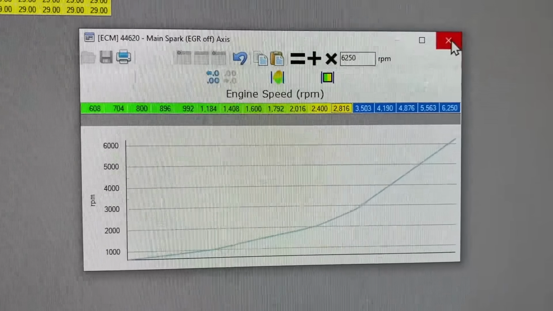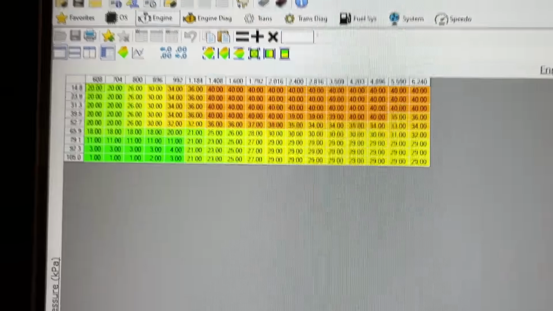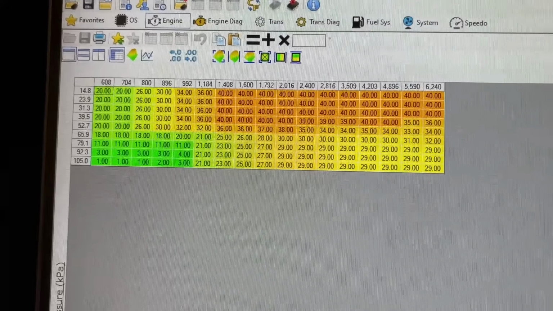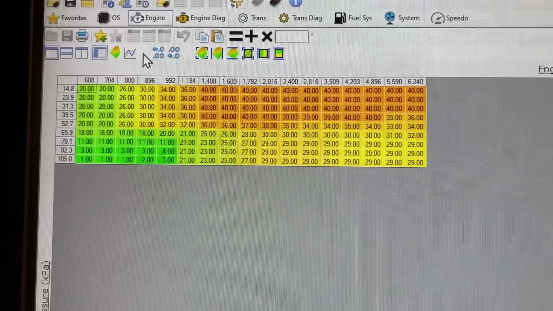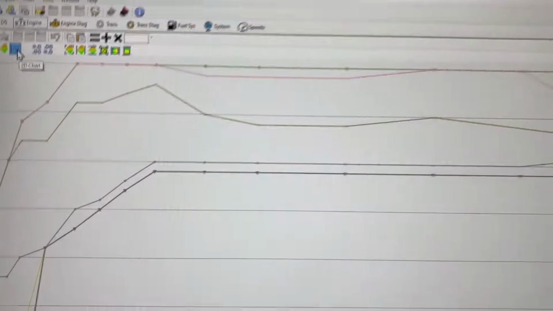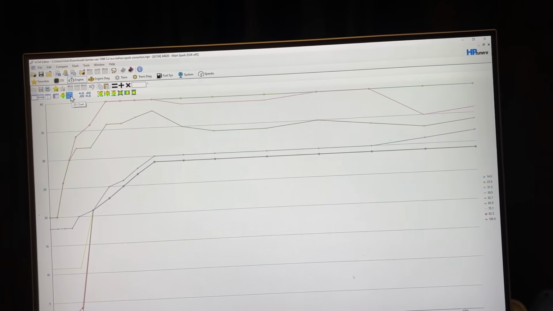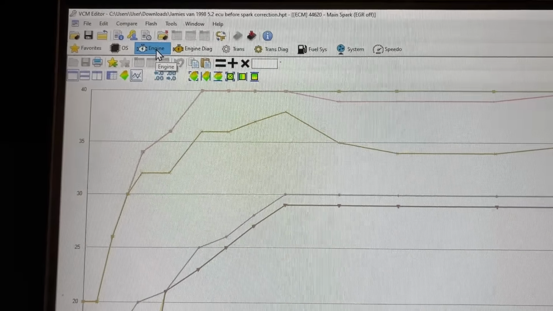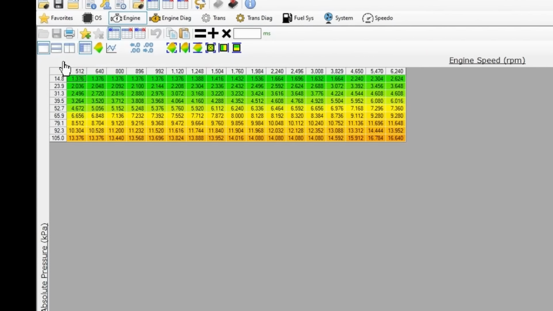So click out of it and it automatically changes to 6250. And there's your blend and there's your new spark table. Easy, right? Okay. Fuel tables, ta-da, they're automatically changed also. So with that one change, you can tell the computer it's okay to go up to 6,250 RPM instead of 4,800 or whatever it was.